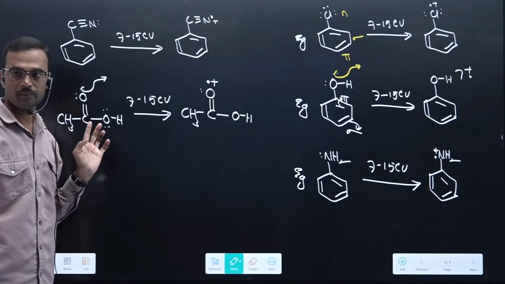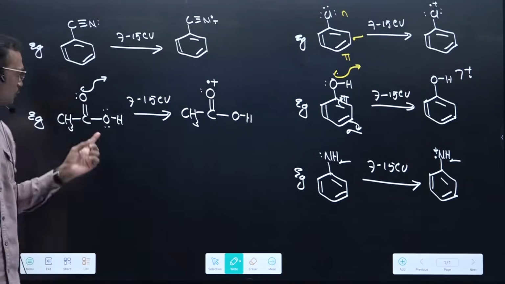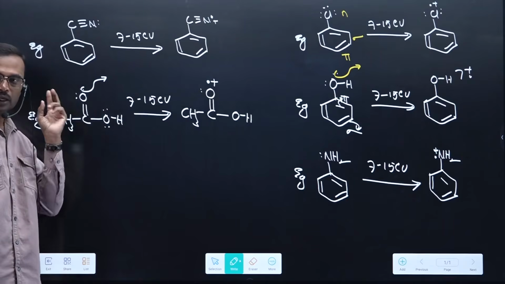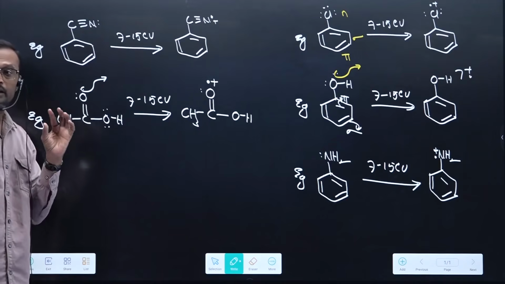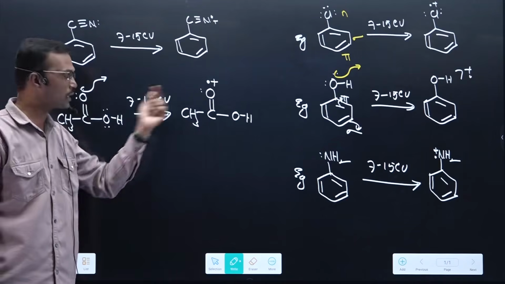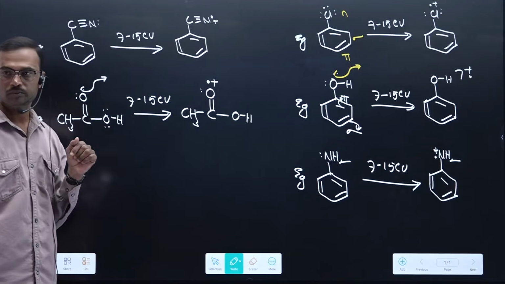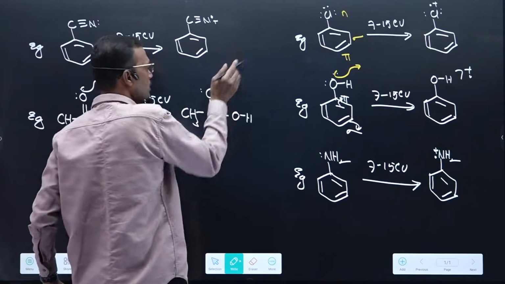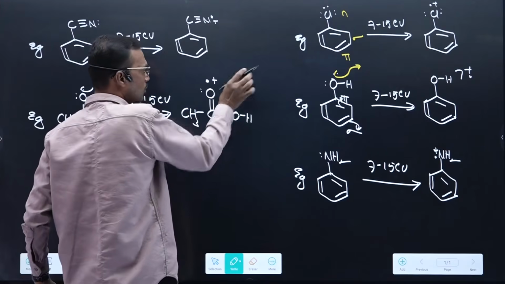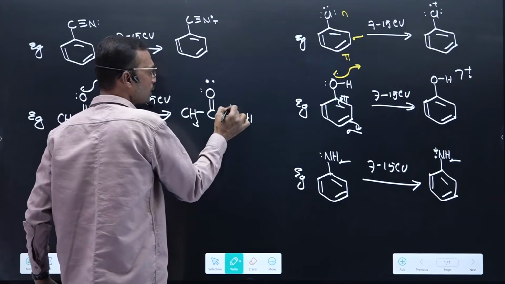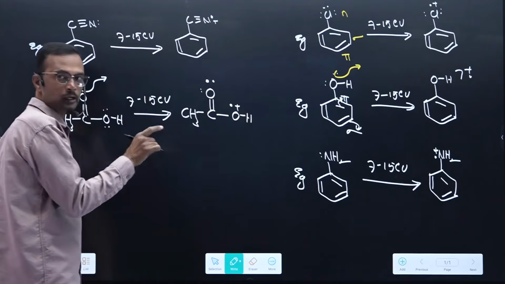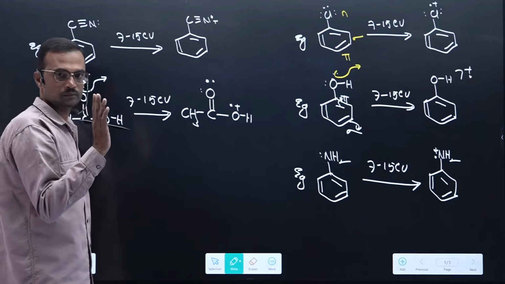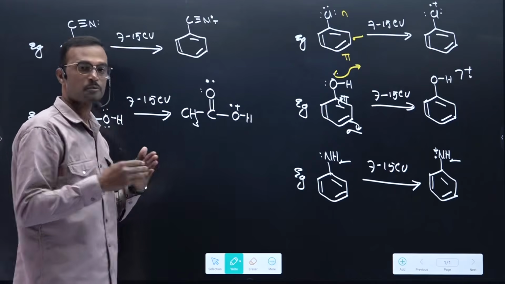This is predominant. Remember, suppose 100 of these molecules are there. In 100 molecules, nearly more than 80 molecules will give this kind of molecular ion formation. Nearly 10% of molecules will give this other kind of molecular ion. This is unstable, or not? Now one more, you will get stable. This is a little bit stable, but only 10%. Two molecular ions are possible, but whichever is major, that is the predominant molecular ion.